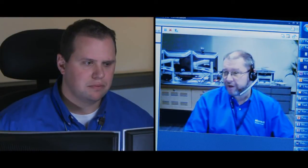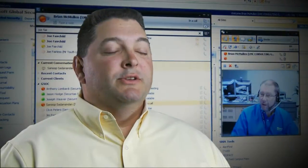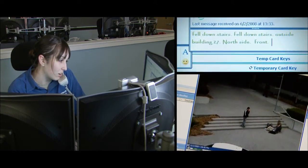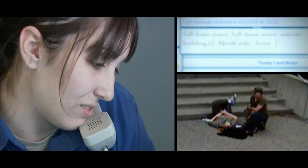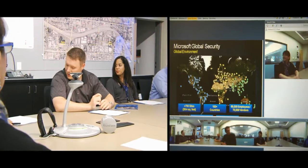Office Communicator is really the unsung hero of our security communication services. Office Communicator allows us to interact with each other globally at a moment's notice. We use Office Communicator in our GSOCs to allow the dispatchers, the system monitors, and the supervisors all to talk to each other without causing a disruption within the work area. And by using it with the Polycom Roundtable, we are able to quickly set up a video conference that provides a panoramic view of a room, giving us a very rich virtual meeting experience.